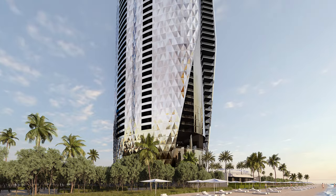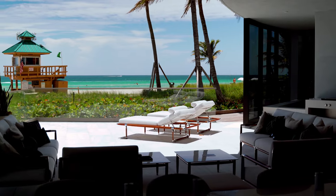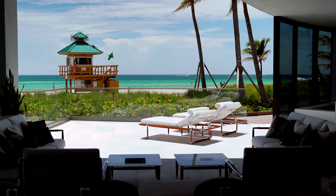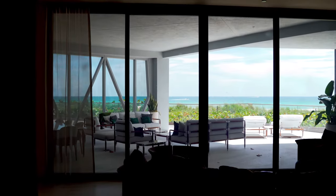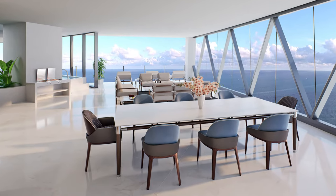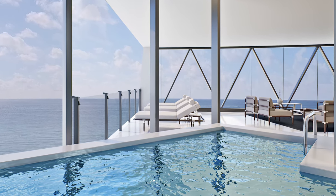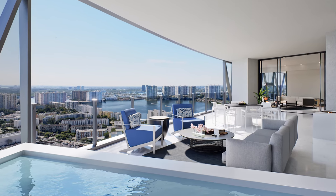I'd like to hear more details about the project. This is an exciting development - Bentley Residences is probably the most spectacular tower I've been involved with. The layouts alone are incredible. Look at this terrace behind us - it extends out to about 1,770 square feet. Our average terrace size is 1,200 up to 2,000 square feet per residence. Every unit also has a plunge pool right on the balcony, facing 25 feet out to the ocean beach.